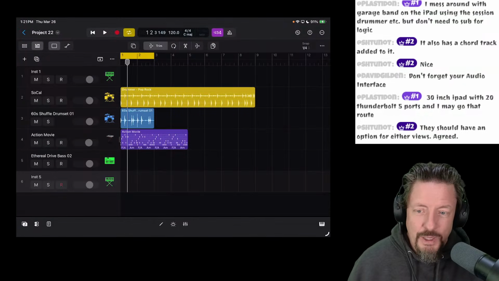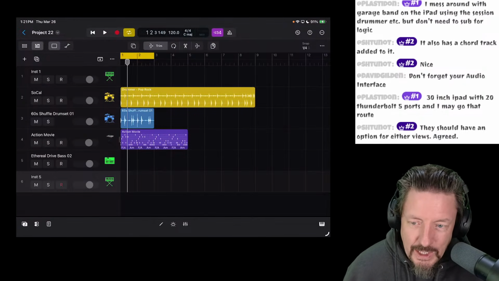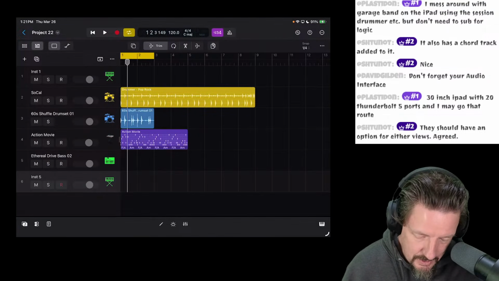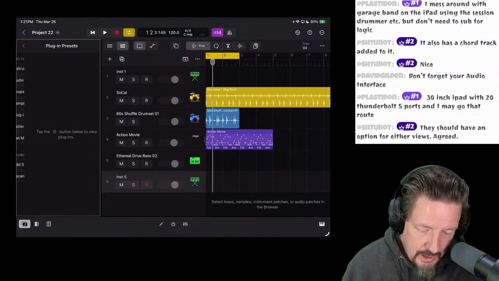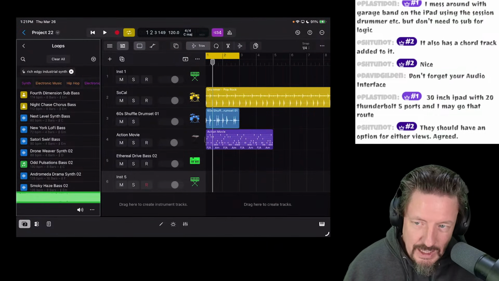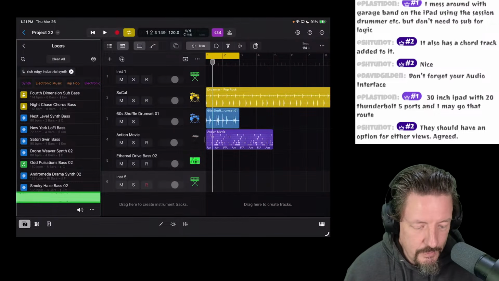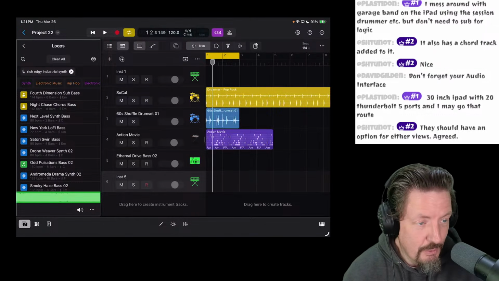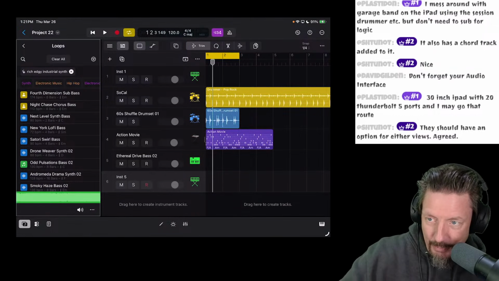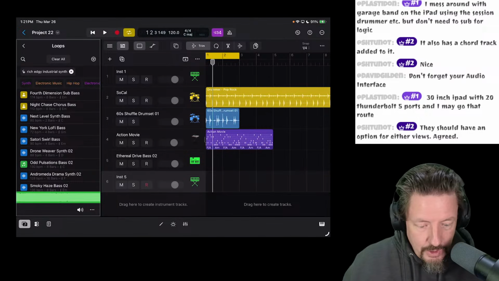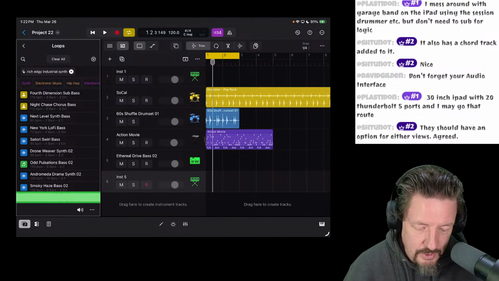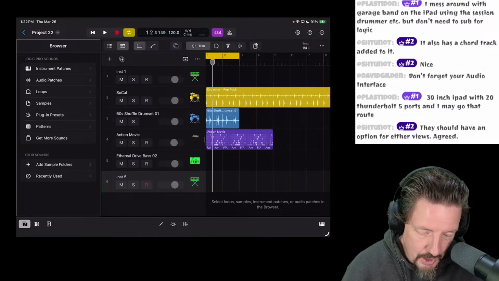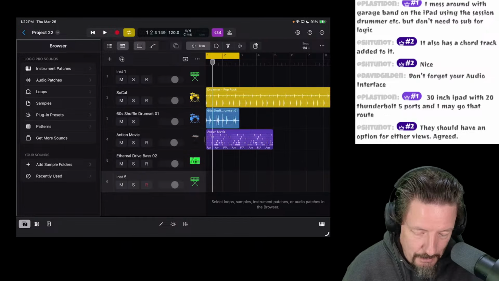Well, we've been down some tangents here. If you have a chance to use the Logic Pro version for iPad and mess with the browser, you should. It is really interesting, this typing in what you want and it finding it for you. We need a few things for this to be really successful. One is that this type of thing needs to work with all of the library in the browser. So not just with loops, but with instrument patches, audio patches, the samples, the plugin presets.